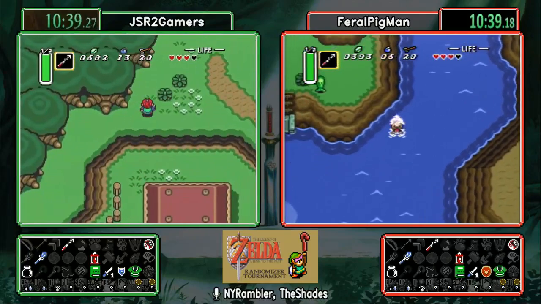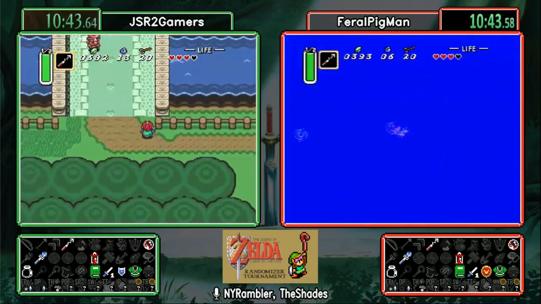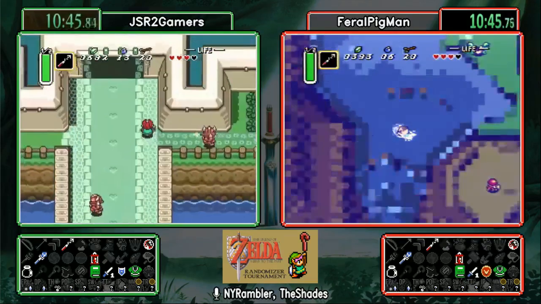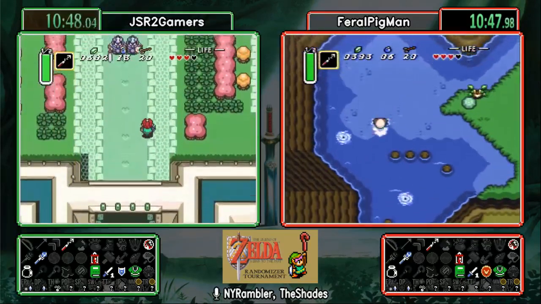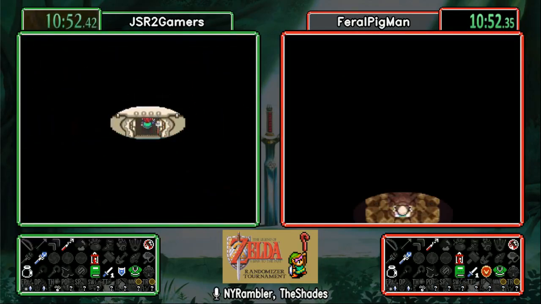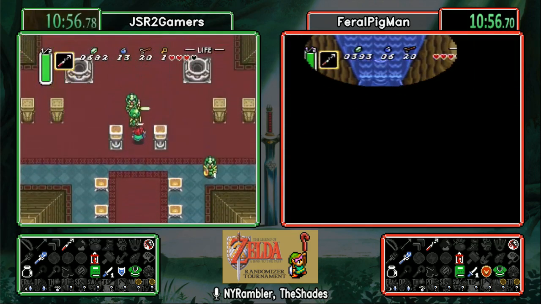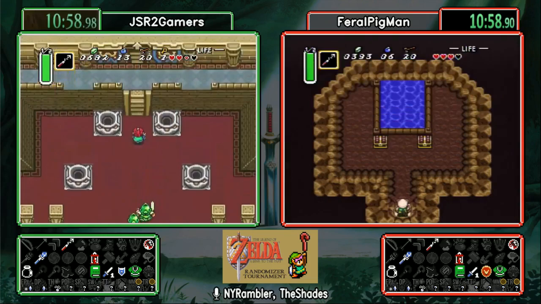So Feral did, in fact, get the hobo. Now he's going to go up towards the Zora area. He doesn't have the money for Zora yet, but because he has the Moon Pearl, he can do the Jesus Walk here and visit the Waterfall Cave. Which could have enough money for him to cover it. It's not likely, but you never know. Better to just check it and get it out of the way. Again, this is still considered a sequence break on FeralPigman's side.